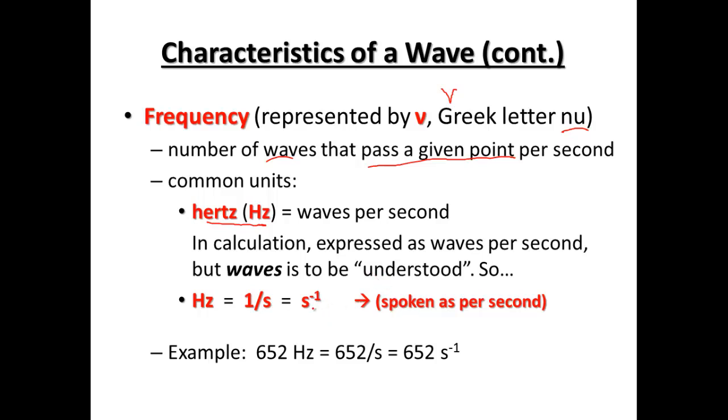Now you're going to see two different ways to draw this. Since it's the amount of waves per second, the number of waves per second would be our first unit. Or another notation way to draw this is seconds with a -1 power. Both of these are the same. They're known as a hertz. It's the amount of waves per second. So if we had 652 hertz, it'd be 652 cycles per second, or waves per second, or 652 seconds with a -1. They're all known as per seconds. So that's going to be the frequency that we look at.